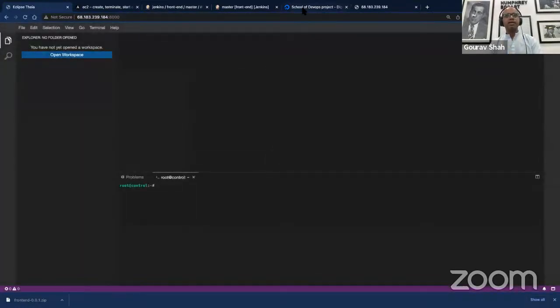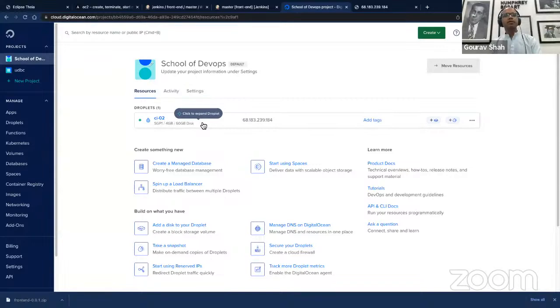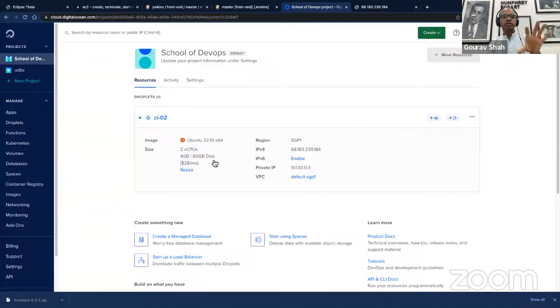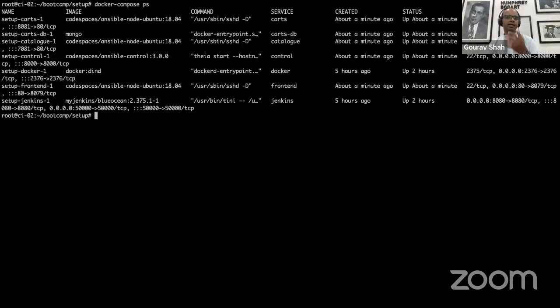For example, I started setting all of this up on a Linux server which had 2 GB and 2 cores. Initially, that slowed it down, so I had to resize it to 2 cores and 4 GB. It seems to take more memory because there's Jenkins and a lot of builds happening along with what we are doing here. So 2 cores I found to be enough, but 4 GB RAM was needed for me to set all of this up, including Jenkins and Ansible and related infrastructure.